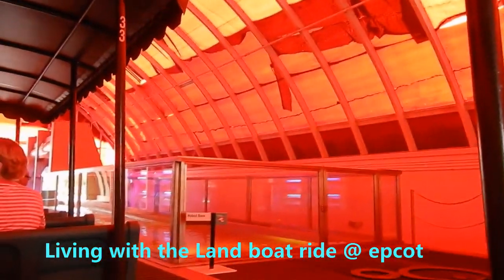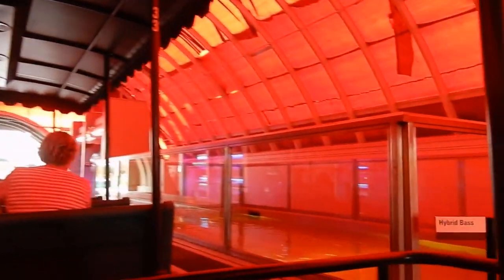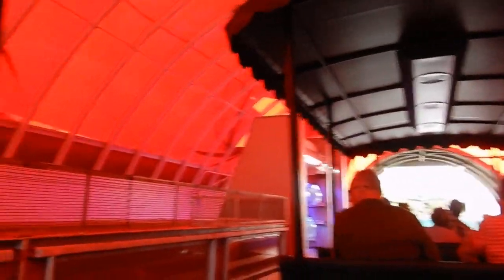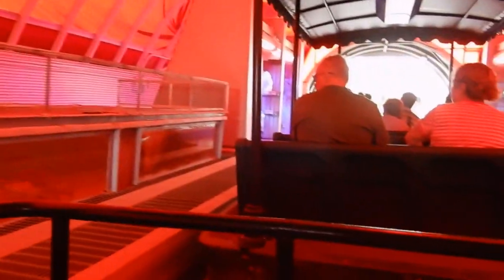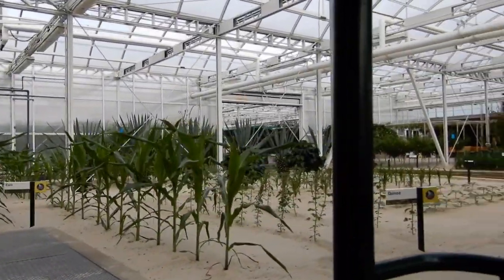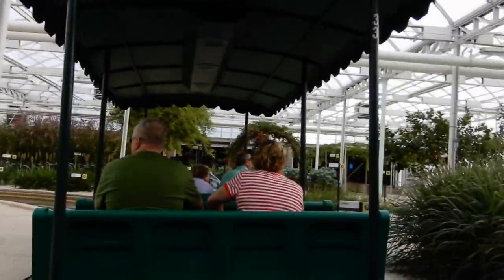Our small fish farm produces nearly 5,000 pounds of fish each year to serve in restaurants around Walt Disney World. Innovations like this one can play an important role in our efforts to produce valuable products in the world. Most of us are only familiar with the handful that make up our everyday diet.